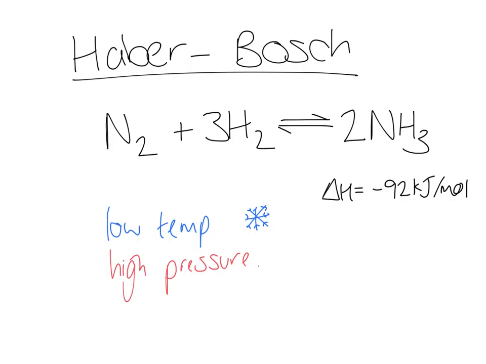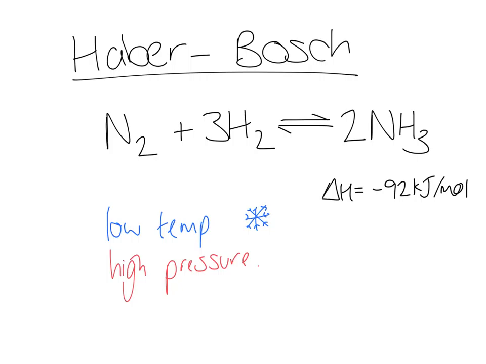If you flick to the back page, it says there, Le Chatelier's principle suggests low temperature, high pressure. But the compromise is that we use a temperature of 450 degrees C. It's pretty hot, but not super hot. You could use 900 or thousands of degrees. What would it be if you weren't compromising? Low temperature, or room temperature.